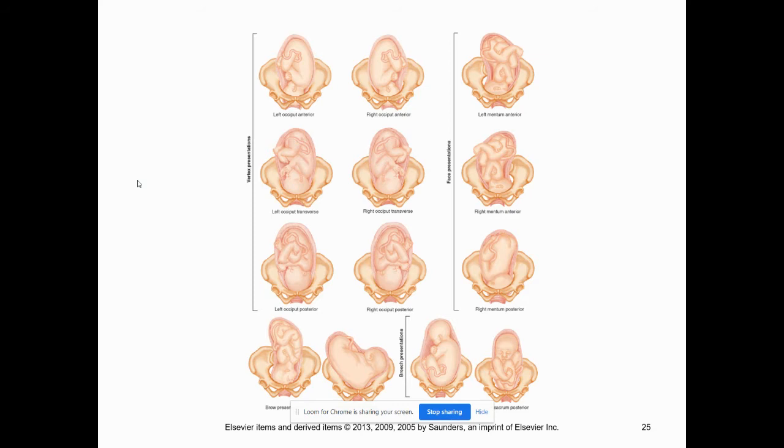These are some diagrams that would show you, for instance, left occiput anterior or right occiput anterior. You can see there that the head, or the occiput of the head, is presenting and it's engaged in the pelvis, and it is in the left occiput anterior if you're looking at the diagram at the very top of this left hand slide. So spend some time acquainting yourself with those terms.